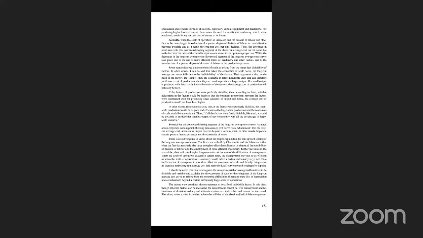Okay. And here some economists even argue that most of the factors here are flexible. They are available in large indivisible units and therefore yield lower cost of production. So when more is produced, lower cost of production happens. So if small output is produced, this will become more costly. So that way, the second stage is being defined, where it is considered that the fixed indivisible factors.